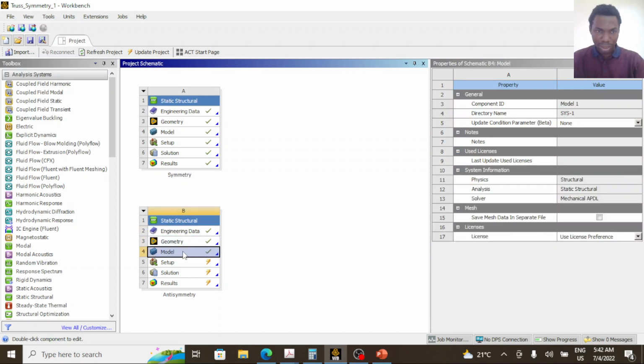Also the model is checked. We actually just need to run. But the only thing we need to do in this exercise is actually to change the loading on the source system, because the geometry is exactly the same as the geometry of the symmetric loading exercise in my last video. So I double click on the model workflow to open the mechanical work environment, the mechanical interface. You can see, yes, it's right, starting mechanical.